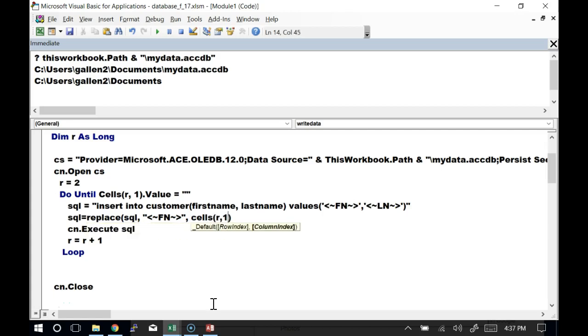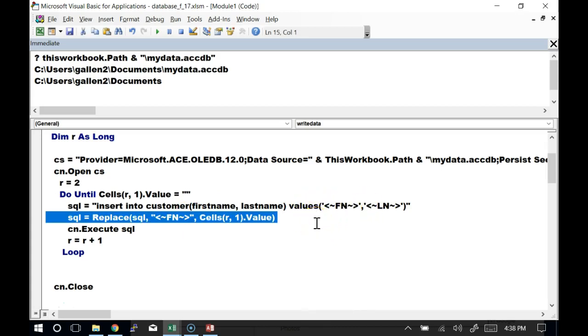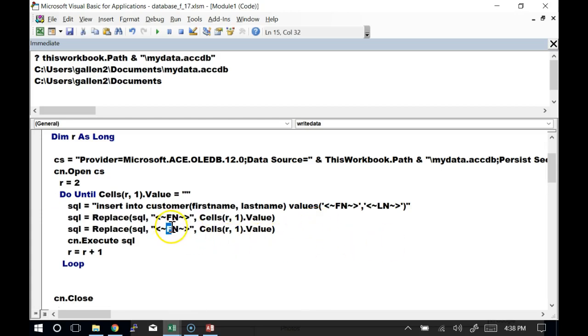Cells r, 1 dot value. So this says, we're now on a particular row. I want to take whatever is in column 1 of that row, look at my query, find angle bracket, tilde, first name, and replace it with the value from the worksheet. I'm going to do the same thing for the other parameter: find the last name, and replace it with whatever is in column 2.